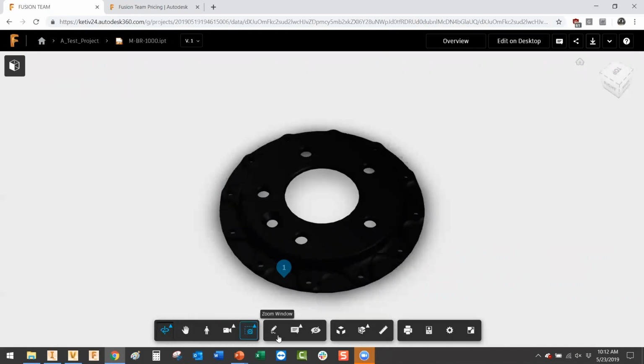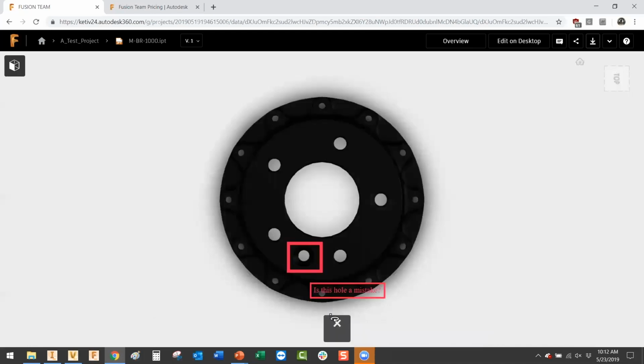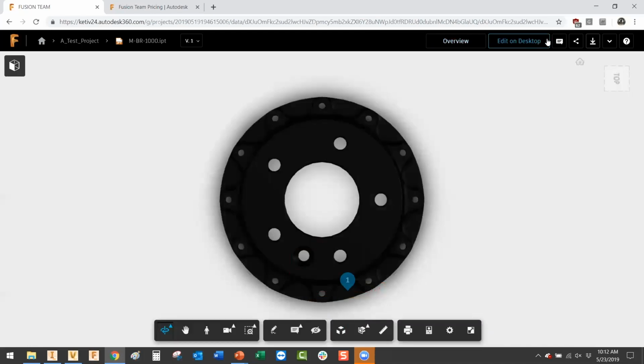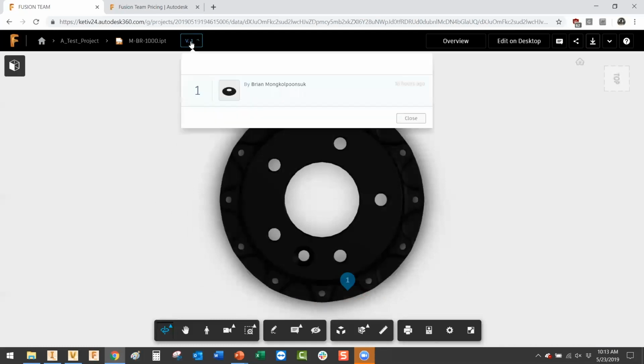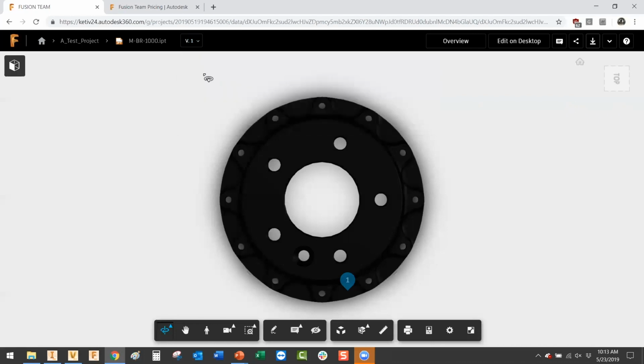And of course, you have your viewing tools, your markup tools. I won't go too far into this here, since there's the AVA, like Nigel mentioned, on it, but you can essentially reply to comments that have been made on this tool. Everything is managed inside here, including communications. So you don't need to email each other, or all the emails can be tracked here inside the comments. And here are the different versions I was referring to. There's just one version of this, but as more get created, they'll just create more versions that you can go ahead and click to access.